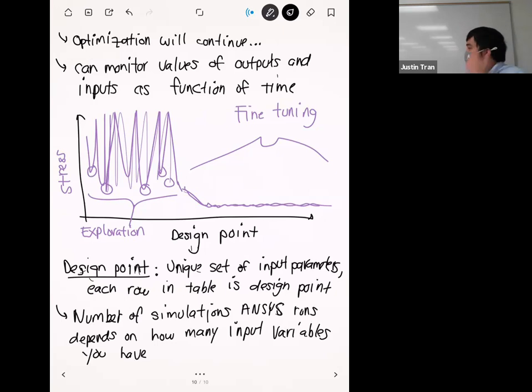The more input variables you have, the more simulations it's going to take to find an optimal solution. We have 3 here, and three is actually a little bit more on the expensive side, all things considered. So this might take at least 150 or 200 simulations to converge. All right. Any questions on this?